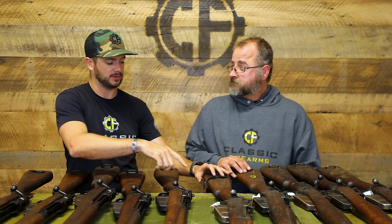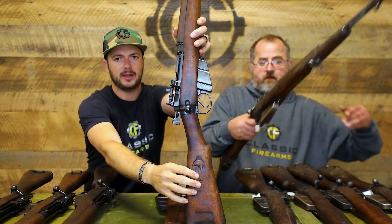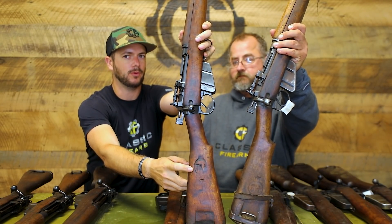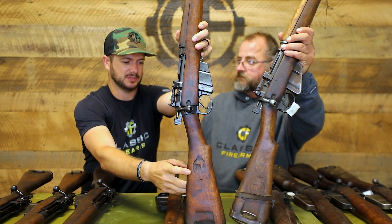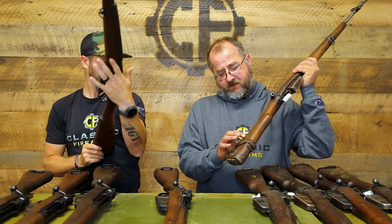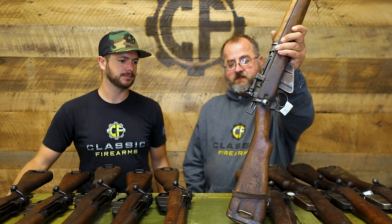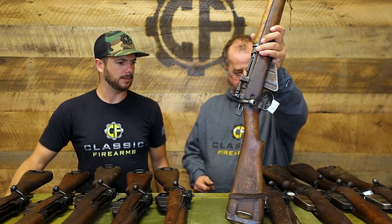I always thought trench markings, cartouches, and stampings were really cool, and I'm glad the cleaning didn't touch them. This mark here — a similar one on the other rifle I was just handling — I'm not sure of its exact representation. It appears to possibly be an ordnance marker: there's obviously a crown and it's hard to make out the writing, kind of like the bursting bomb you see from Springfield Armory — probably an ordnance or arsenal acceptance mark.